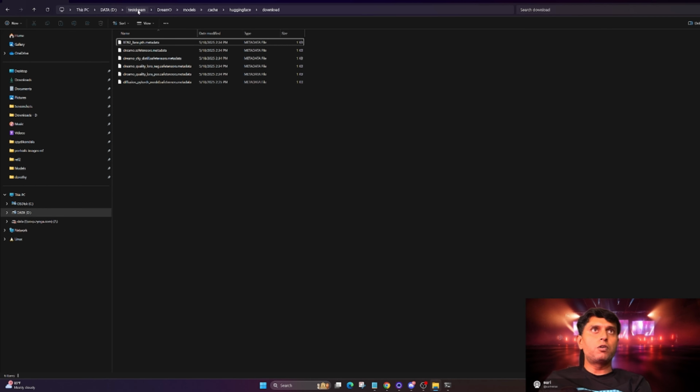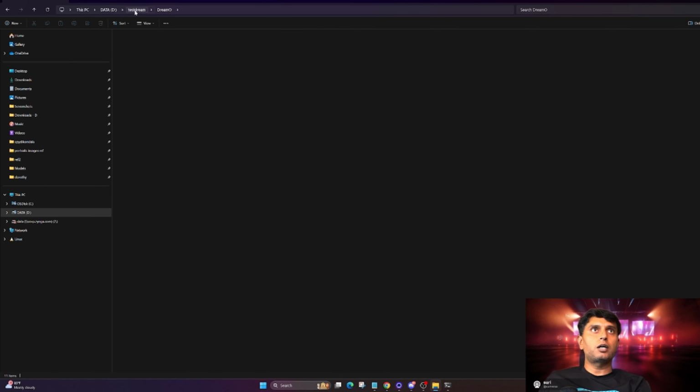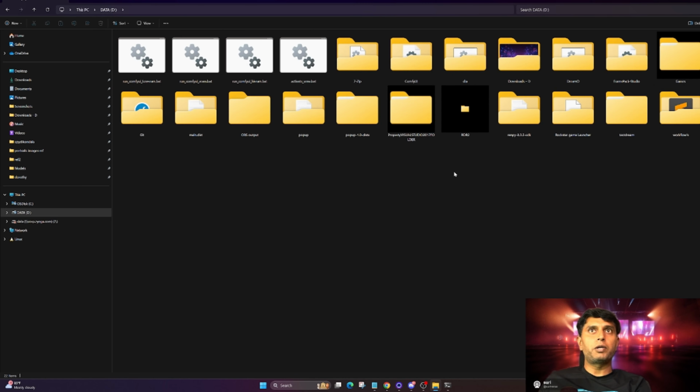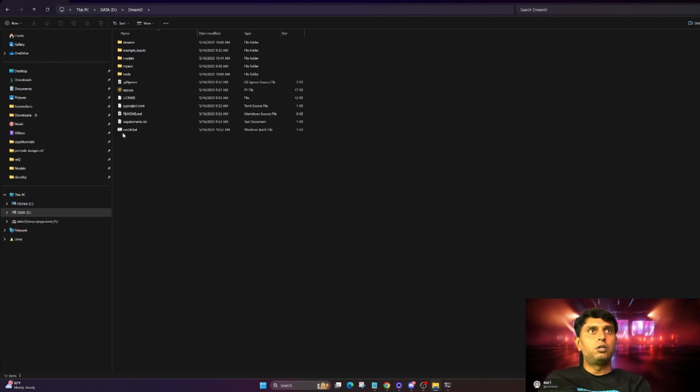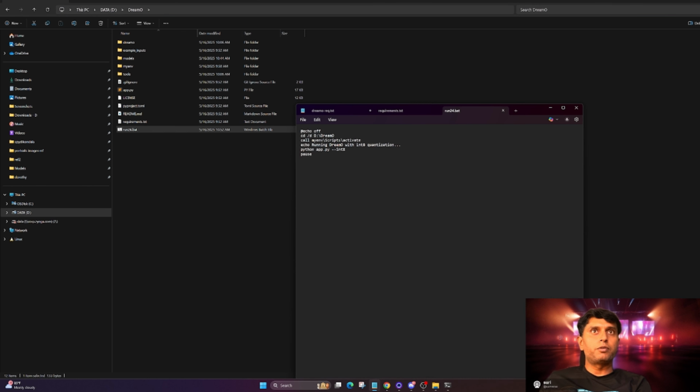Whenever you want to run it again, when you come back here, you need to activate the virtual Python environment. For my own use, I created a bat file. You can open it in Notepad and see. It goes to whichever folder you are in and calls the myenv activate script, which is the line for activating the virtual Python. Then the quantization will run, calling the run with int8. So edit it according to your requirement.